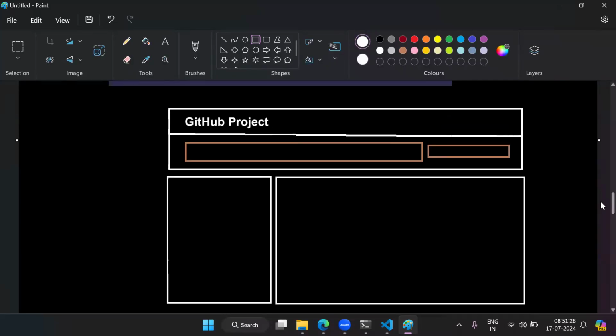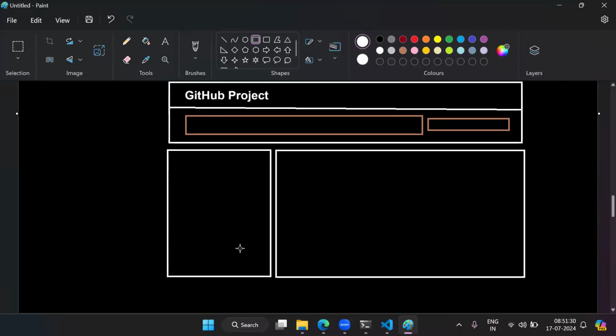Okay, like this layout I want to create. And in this, I want to display some user image. Here user name. Here some bio, like 1 or 2 lines of bio, and then one profile button. Here one profile button.